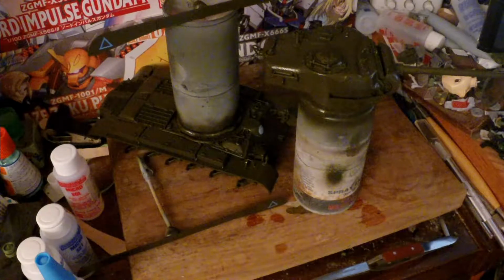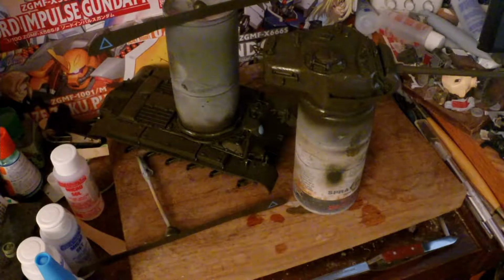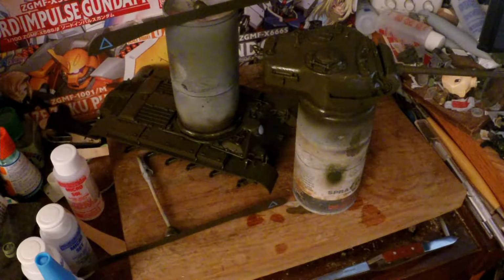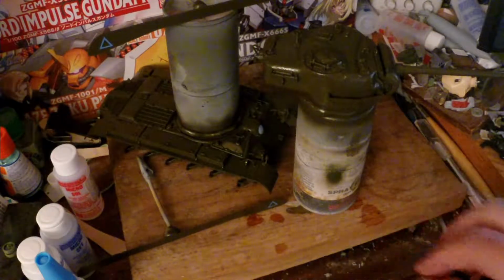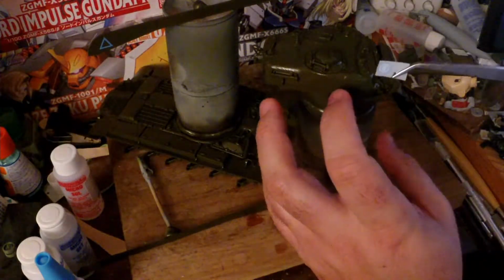So once we get all the decals on, next step, as I said, I'm going to do a pen wash over the majority of it. Pick out a lot of details and all that. Then I'll flat coat it. Probably not going to do any real pastel work on this one. I'm going a little more clean for this. But once that's done, then we'll come back and do the treads. I'm holding it off till then, just to help make sure the paint's nice and protected. Okay, decals good to go.